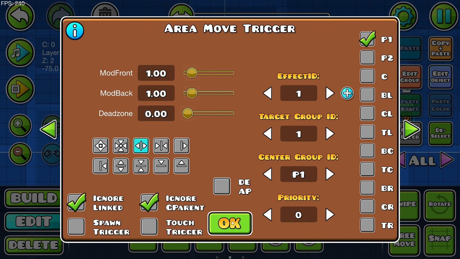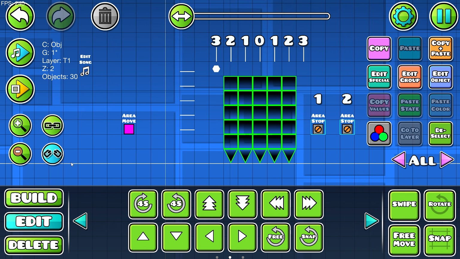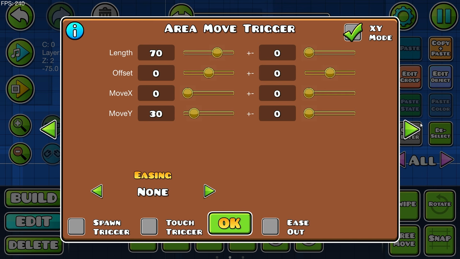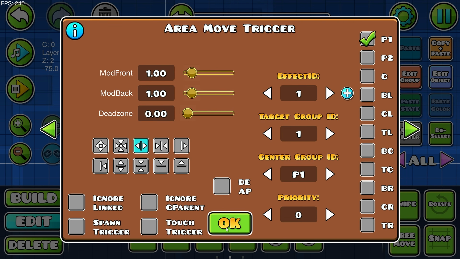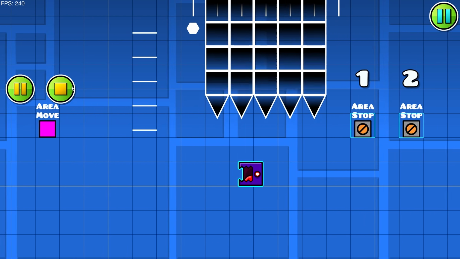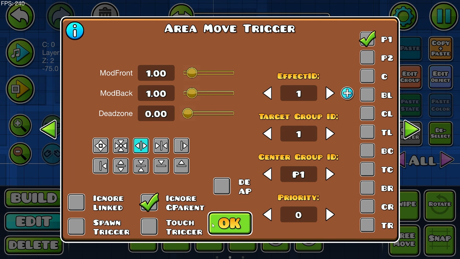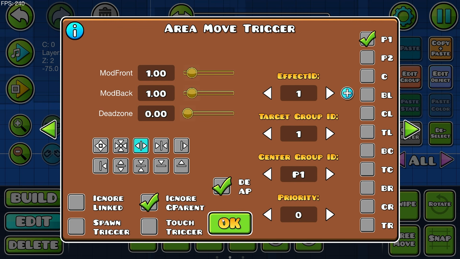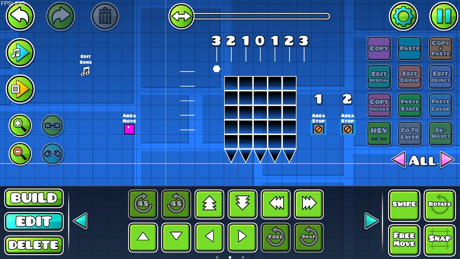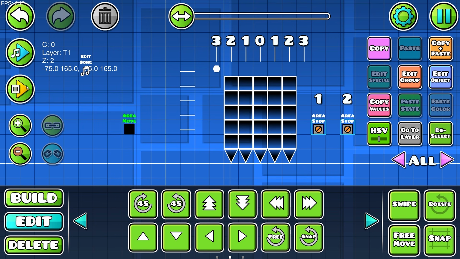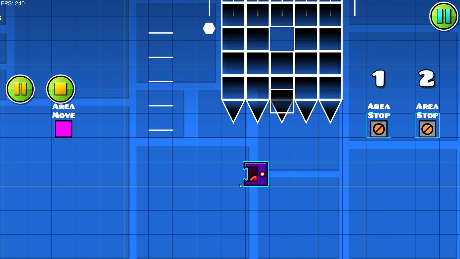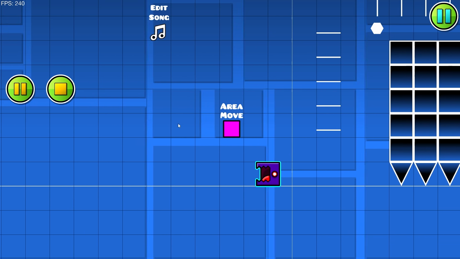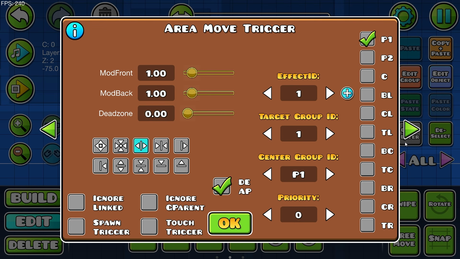So this basically means, do you want it to also have an effect on the area parent itself? So this is the area parent, like I said, this one in the center. And if you, for example, have everything disabled, it's basically just moving up and down because there is a parent. And now you do ignore parent, so we want to move them individually like that. And now we want to also do don't edit area parent, and disable that one also. So now everything gets edited except for the area parent, even though it also has the group ID of 1. I think this is also very self-explanatory.